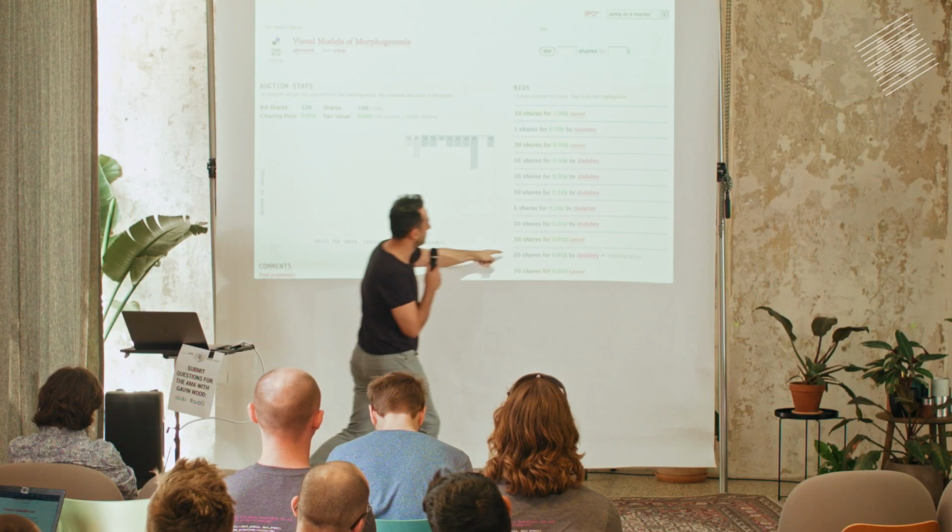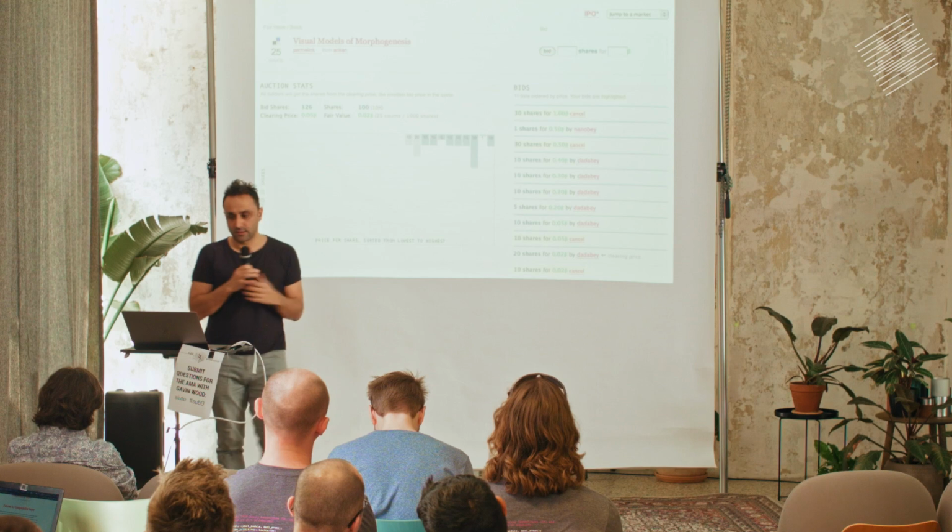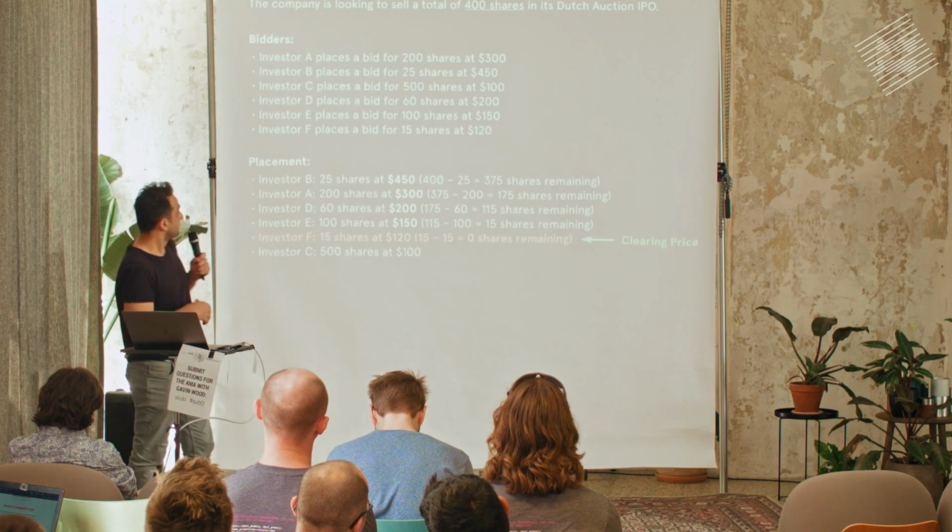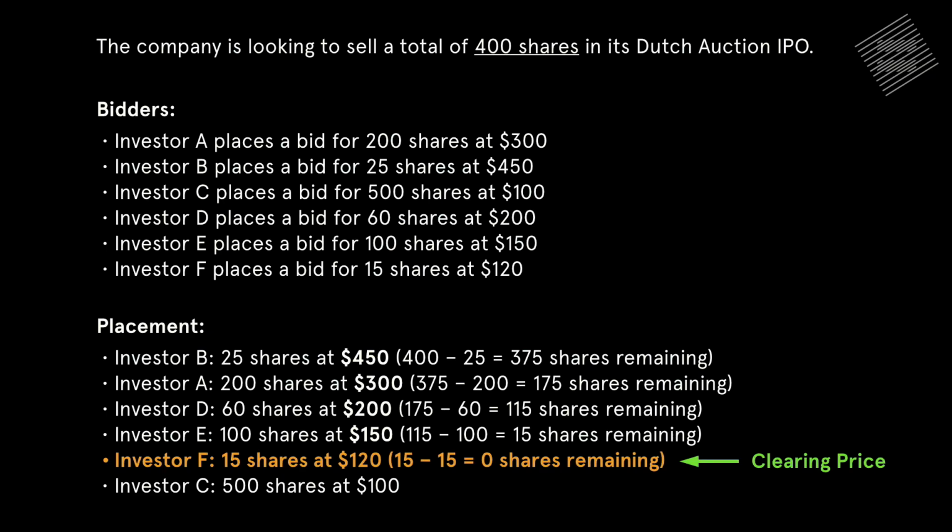So usually bids are sorted by price, and the total available shares, when the total available shares are filled, the price of the last bid that's filling the available shares sets the clearing price. In this little screenshot, you can see it here briefly. There's a price there, just to maybe make it more clear for you.